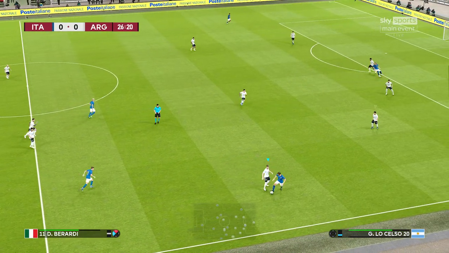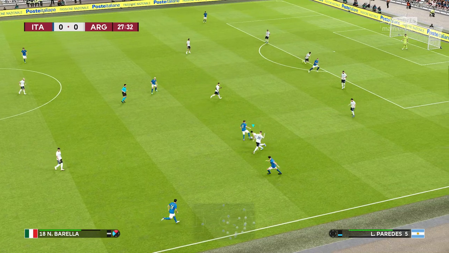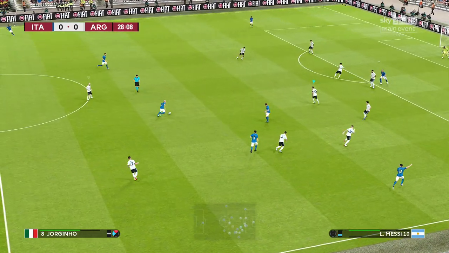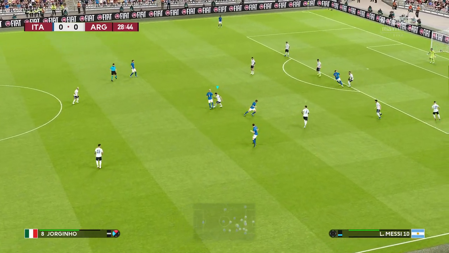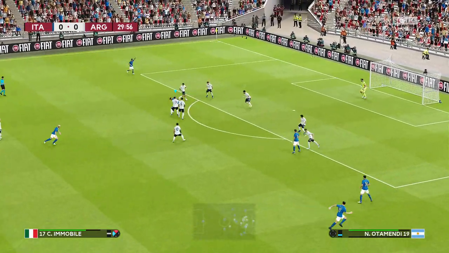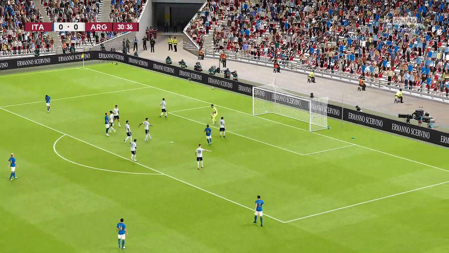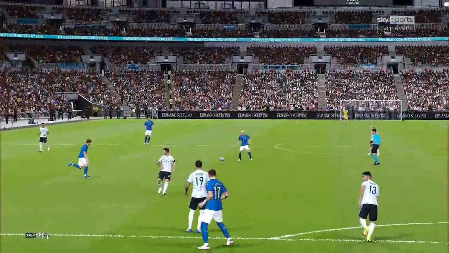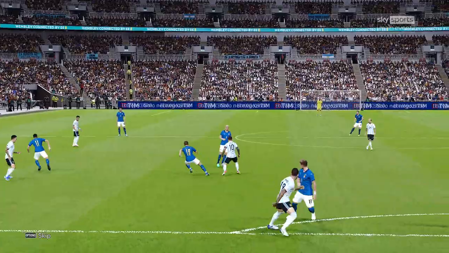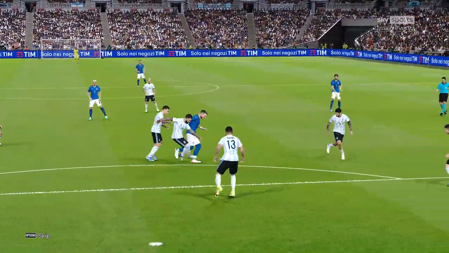Berardi out there on that right wing. Federico Chiesa, maybe they're saving him up for the half. Maybe he's not going to play today. I don't know. Maybe set the line up. Whoa! Big strike from Ciro Immobile. Martinez bats it inside. And Italy, the Azzurri, going to have a corner.